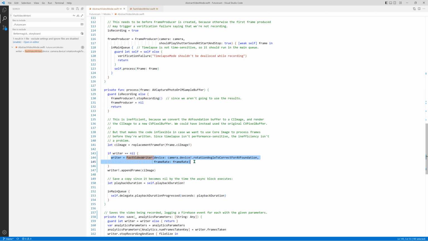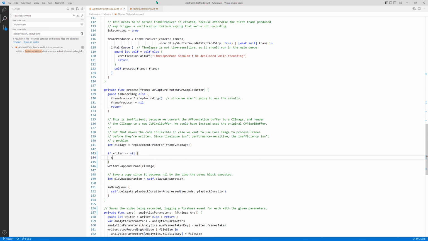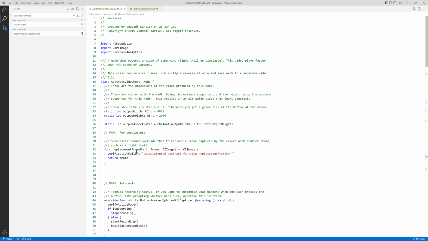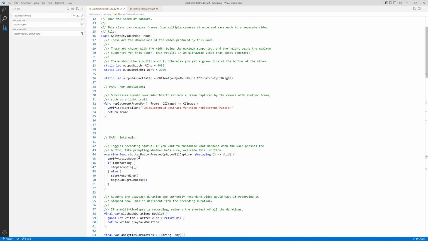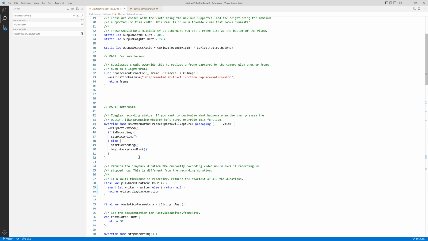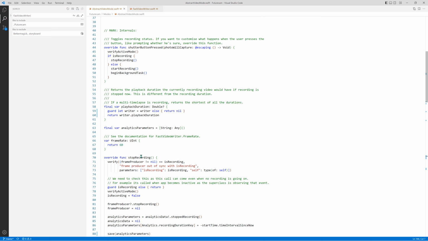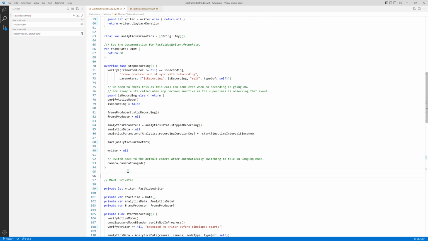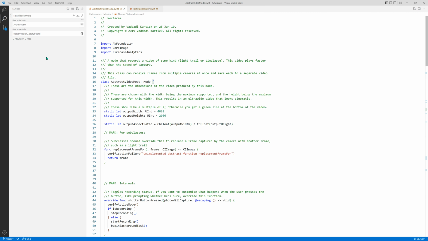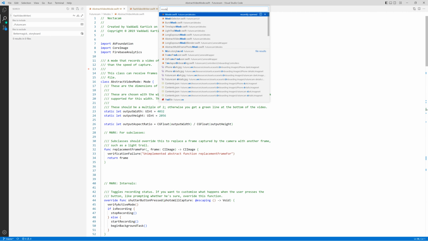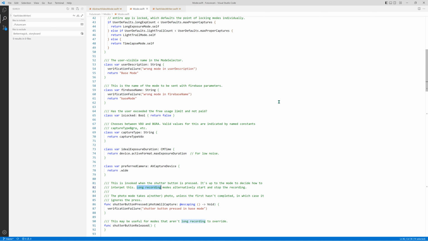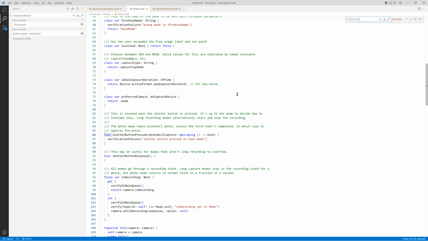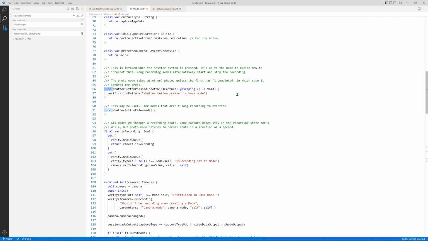Where's the initializer? Oh, it doesn't have one. It inherits from mode. What is its initializer? Func init. Doesn't have one. Okay, required init. This doesn't have one. This has one. Okay.